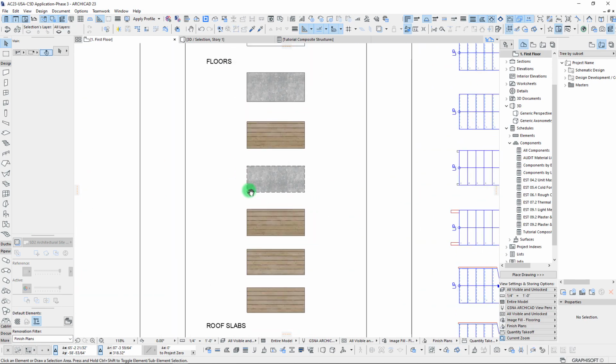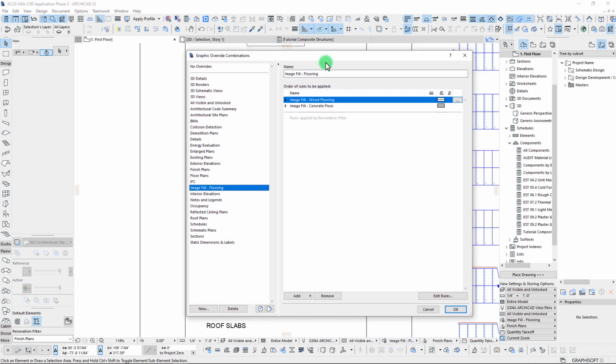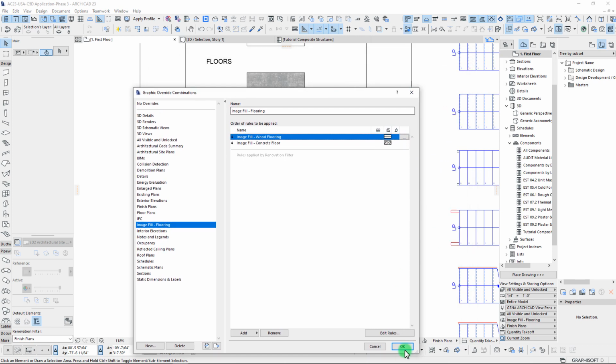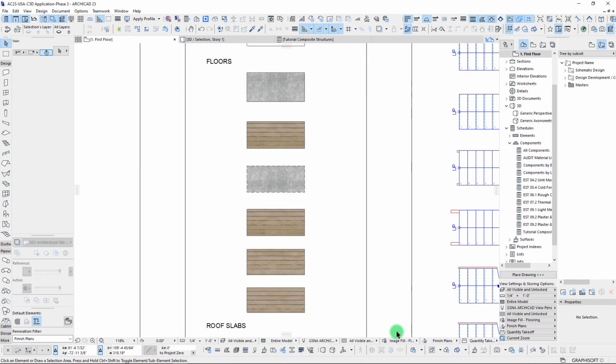We've now created a few image fills. It's pretty easy. We just need to go in and find where they're stored in our image catalog, and then we just need to create the image fill. And in this case, we used a graphic override to map it to the surfaces that are actually relating to those same textures. So anyway, I hope this makes sense to you.